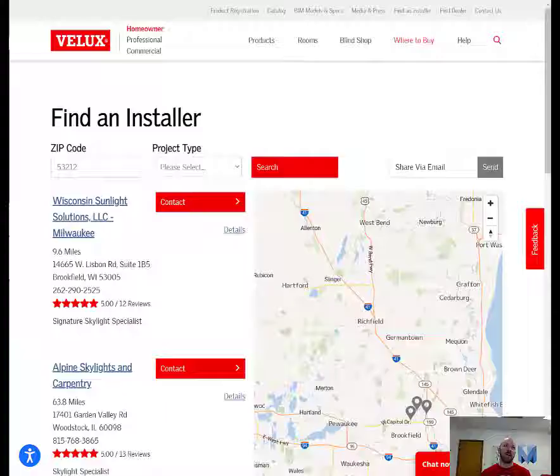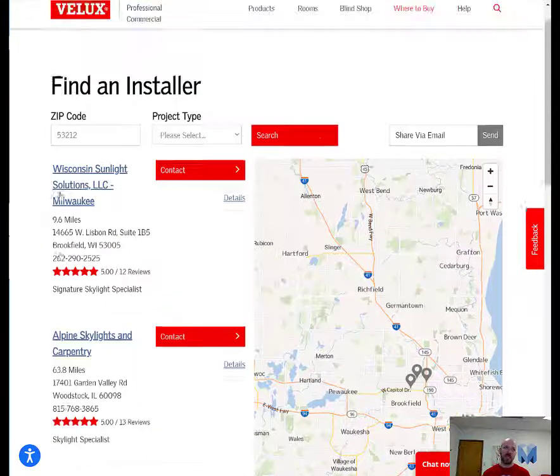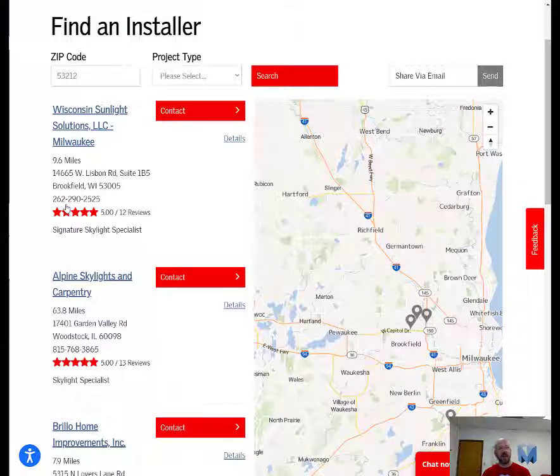The next example is for a US installer of Skylights. This example demonstrates one of the recommended best practices for the initial presentation of the locator. What you can see here is that before I've performed any interaction at all with the locator, it has displayed results for me. It has pre-populated my zip code, and it is showing me results that are recommended by the brand itself, in this case, this Velux installer. They are interested in showing their highest performing dealers to the user, not necessarily their closest, but they still want them to be within a sensible radius.